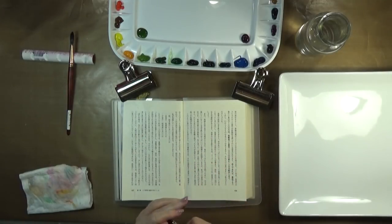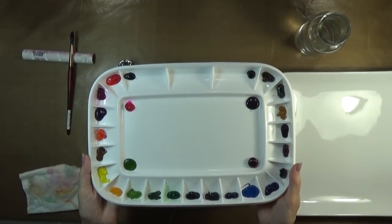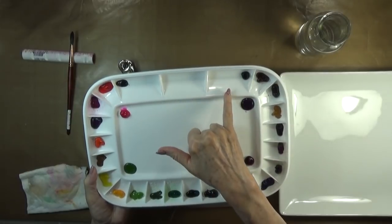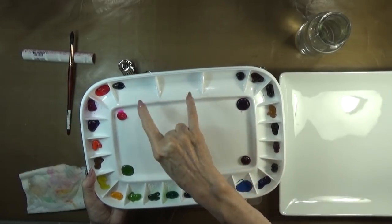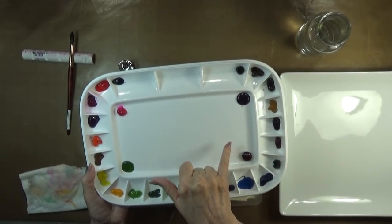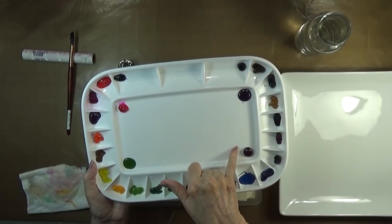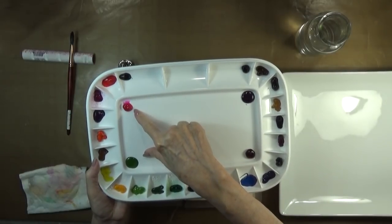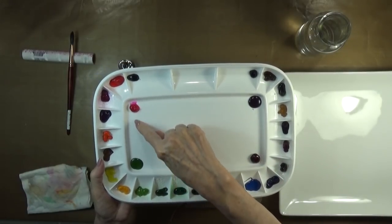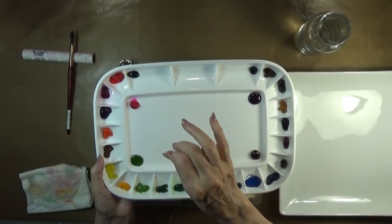So I'm going to be using my Daniel Smith watercolor palette, which I finally got together, except for an addition of a black and a neutral tint. And here I have two shades that I just particularly love, Purple Lake and another shade of mauve. And here my Holbein Opera and some olive green. These two mixed together make absolutely beautiful complexion colors for faces.